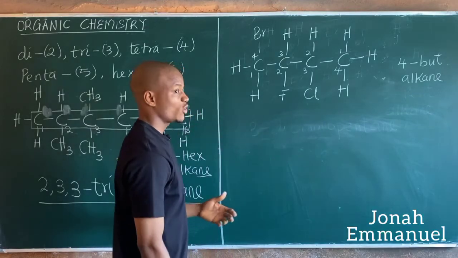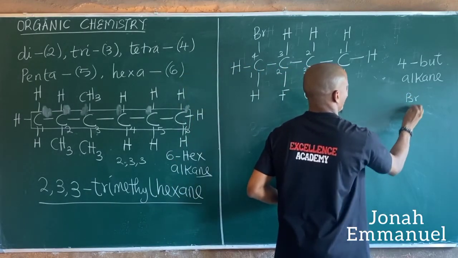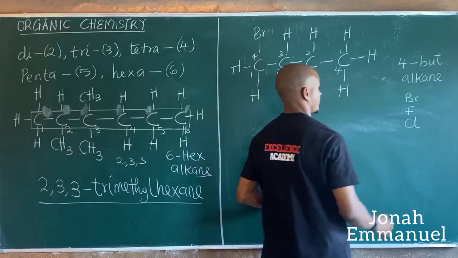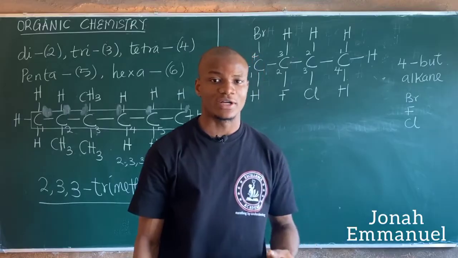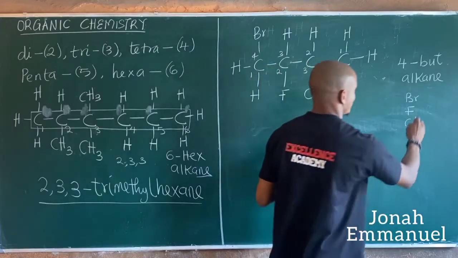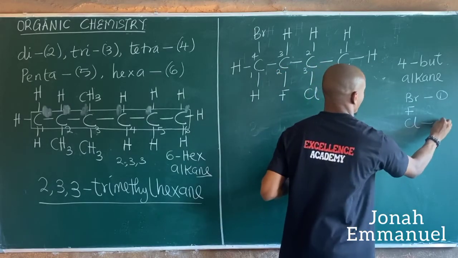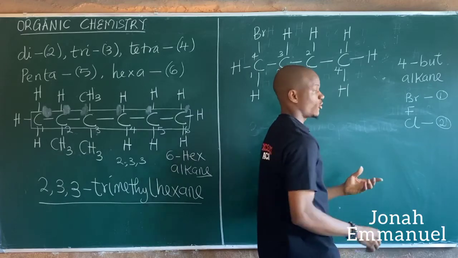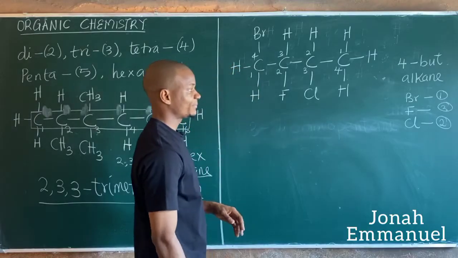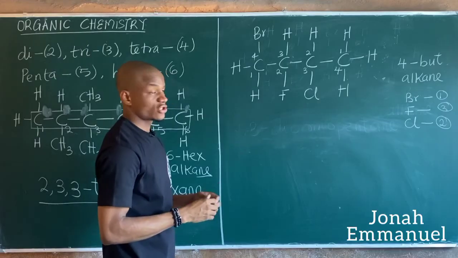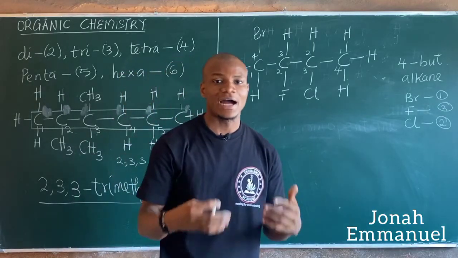The question now is this: which will I consider first? We said if I look at my substituent, I have bromine there, I have fluorine there, I have chlorine. So which do I consider first? We said take them according to alphabetical order. From alphabetical order, the first one will be bromine. From alphabetical order, the next will be chlorine, that's C. From alphabetical order, the next has to be fluorine, that's F. So I have this as my substituents from alphabetical order, or the arrangement of my substituents from alphabetical order.